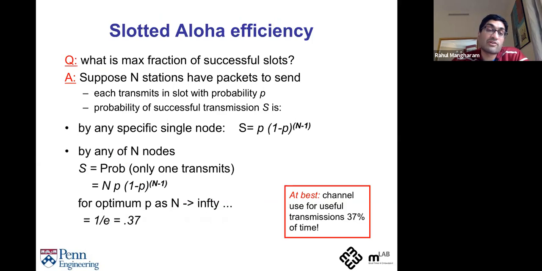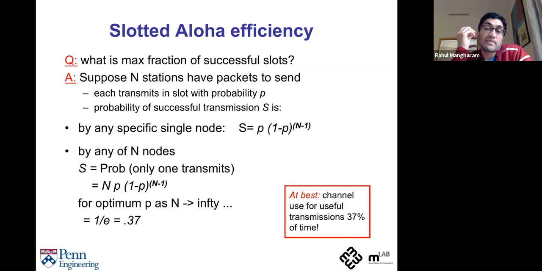This is called slotted ALOHA, because we are all going to transmit across the network a synchronization signal. And then you say, okay, this is the start of the slot, and I can start transmitting only at the start of this slot. I can't transmit anytime in the middle of a slot. So we've come up with this abstraction in time of a slot.